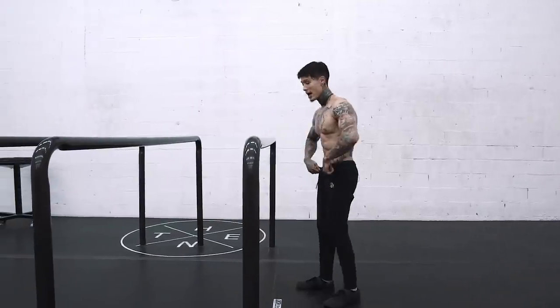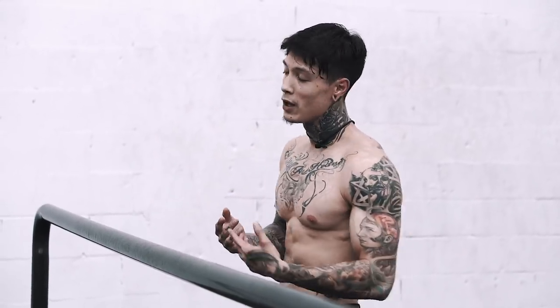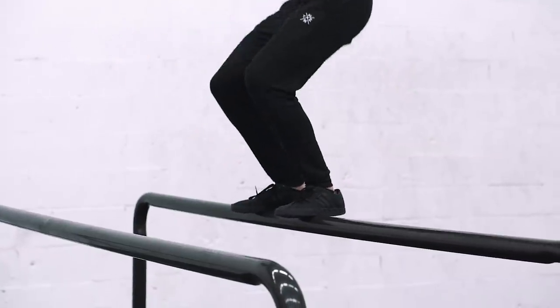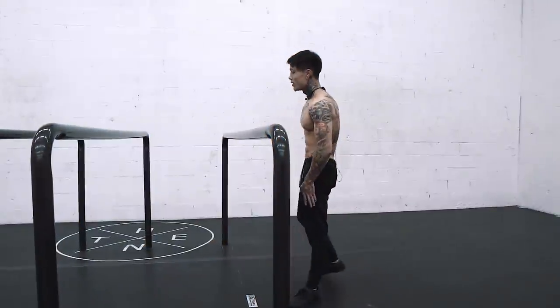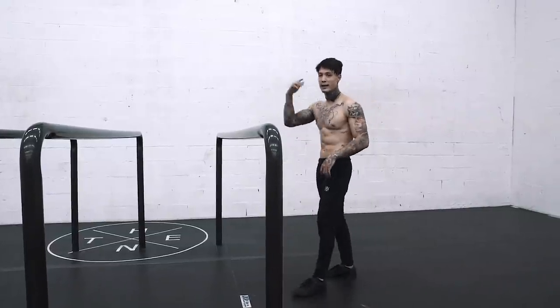Once you can master this move right here, jumping on top and reaching forward, you're going to eventually be able to jump on top, reach forward, just like me. You won't have to necessarily touch and reach out for the bar. You can just begin to stand up. So you guys want to start jumping on and getting used to jumping on and not needing the bar in front of you.